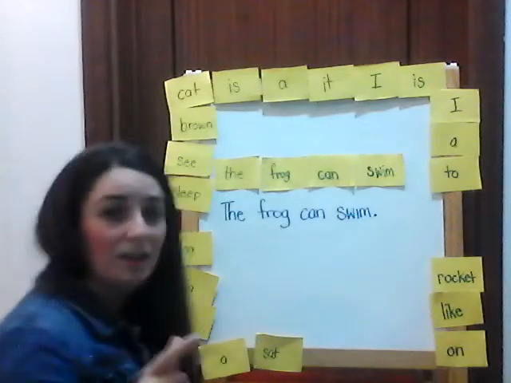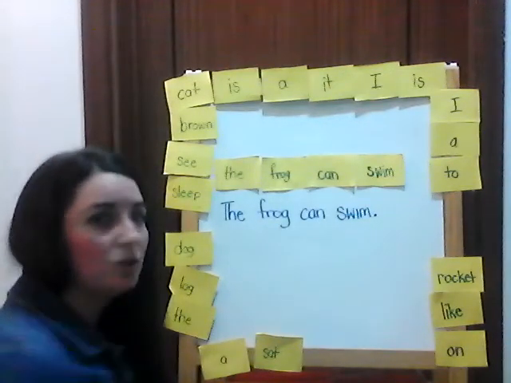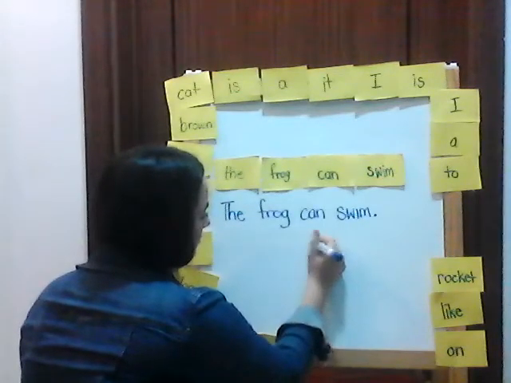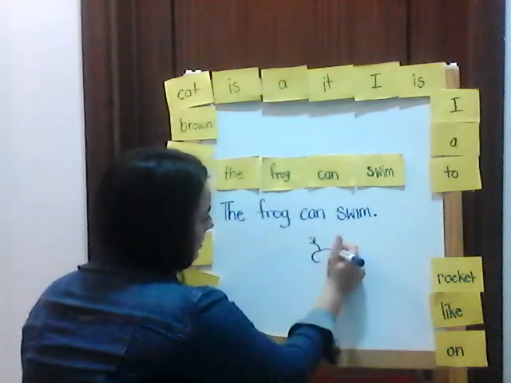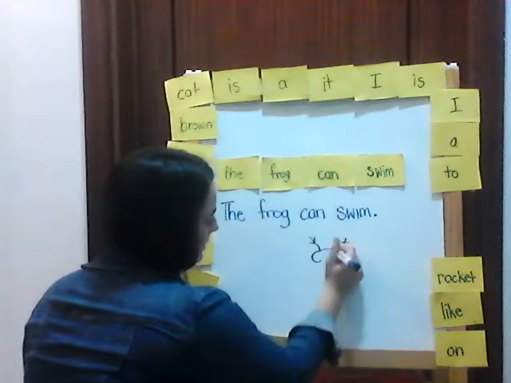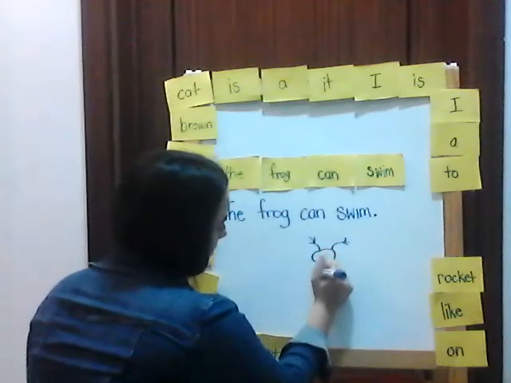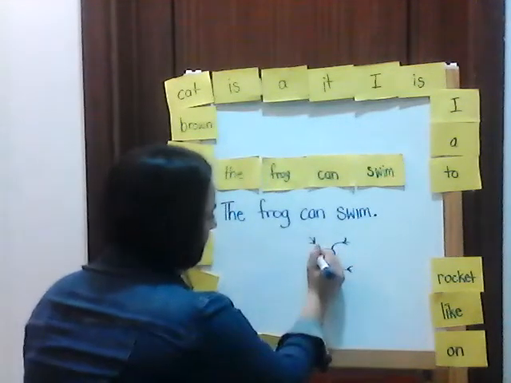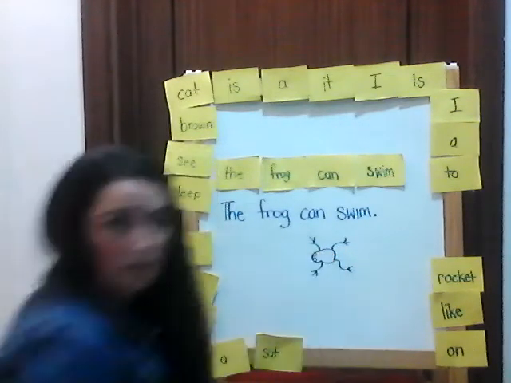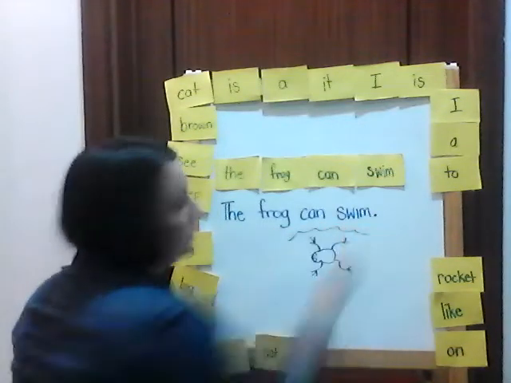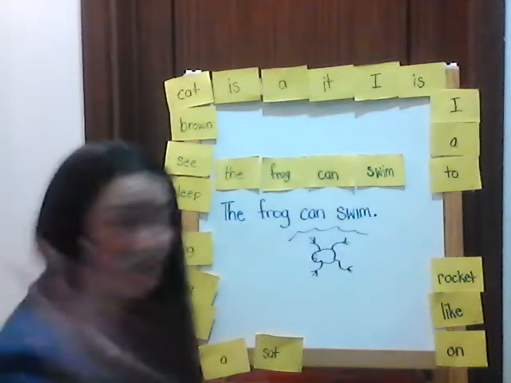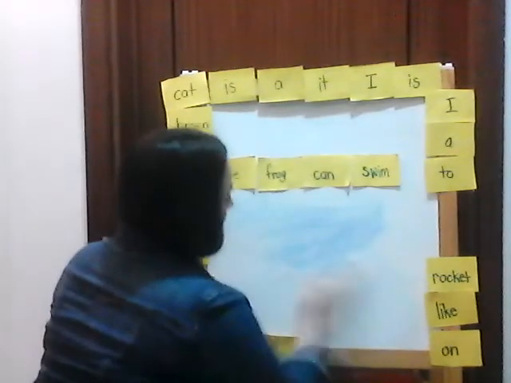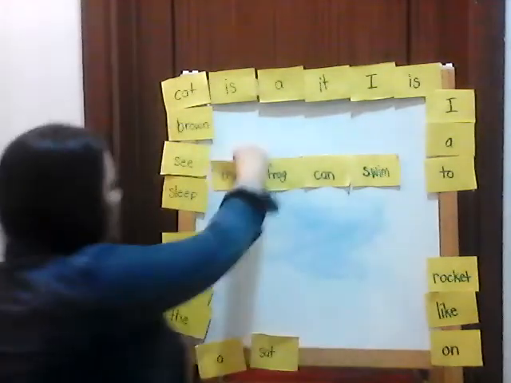That's challenge 1. To make it even harder, draw the picture. So you can draw a frog swimming. There's my frog. He's swimming in the water, so I can put some water. You can draw a picture of it. You have to do 3 sentences. All right, let's try another one. I'm going to erase my words, like I did before, and put my words back.